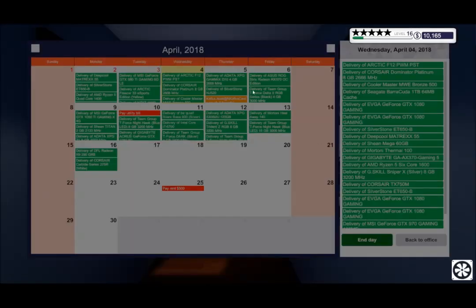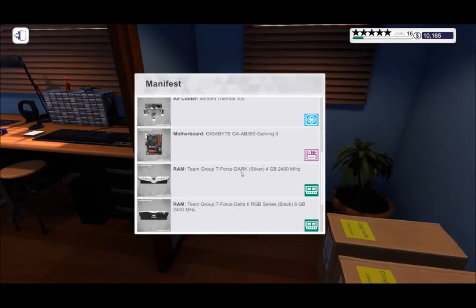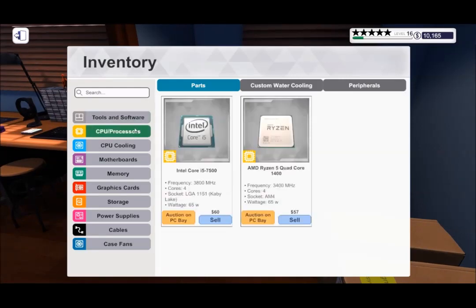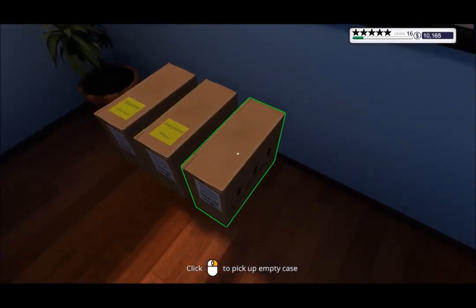End day. We've got some RAM and a power supply. Still not getting processors and motherboards though. Oh no, that's a motherboard for what we're building. Yeah, we need to get some motherboards coming in and some storage. We might have to buy some if we want to get rid of more parts.